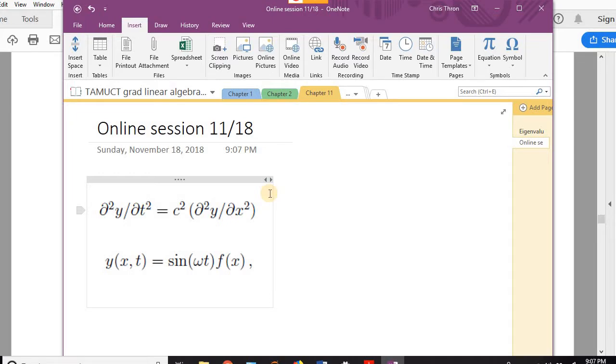So let's see. So let me just write this way. The second derivative of y with respect to t is equal to, and what you told me was, well, I'll just use w's instead, minus w squared sine, this is what you told me, I believe, f of x. Okay. Yep. Okay. All right. So are we all on the same page here? Do you guys see how that happens? How he got that?